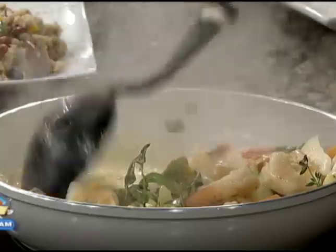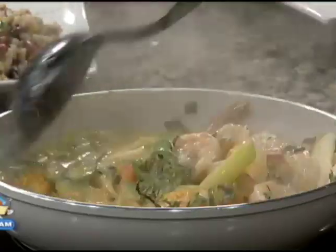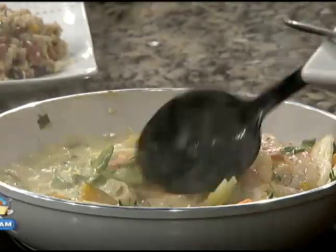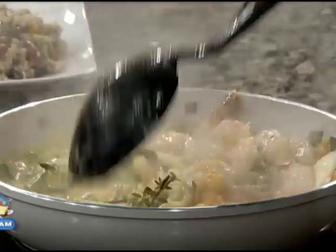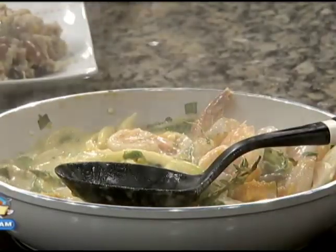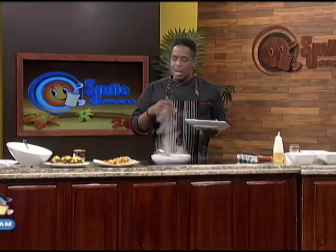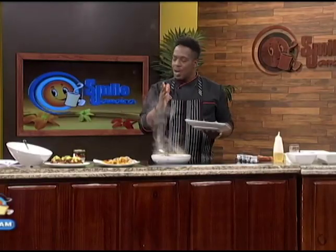It smells nice. Yeah, man, it's ready, you know. I just don't want you to rush it. I mean, I don't like to be in the kitchen too long, so I like quick cook, and shrimp is a very quick cook. What kind of chef you be? Look, I have things to do. If I'm at home, I want to have something quick. So shrimp is always a go-to, you know.